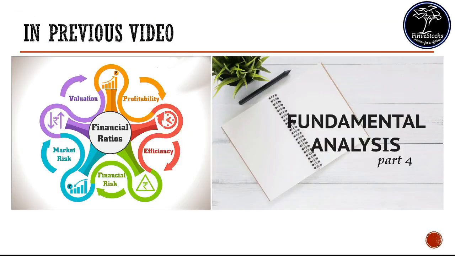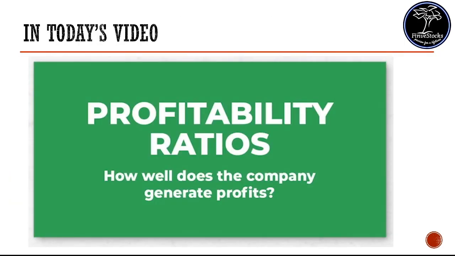In our last video, that is Fundamental Analysis 4, we started with financial ratios. There we saw what are the different types of financial ratios and we concentrated mainly on valuation ratio. In today's video, we will see what is profitability ratio, how efficiently a company is generating profits. That we will come to know through profitability ratio. Let's begin. So we will start with profitability ratio.